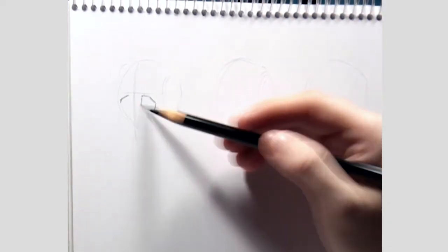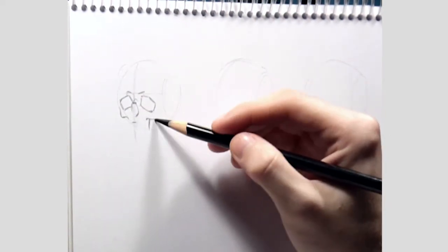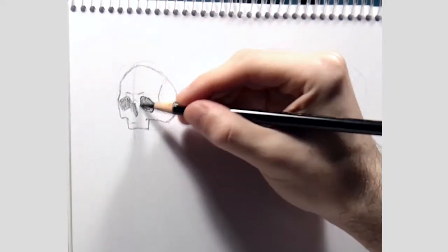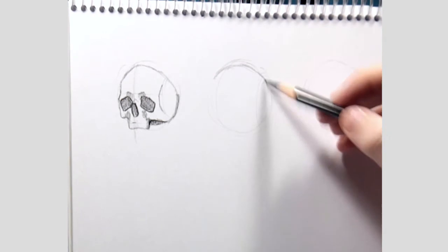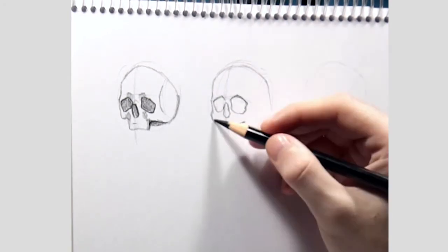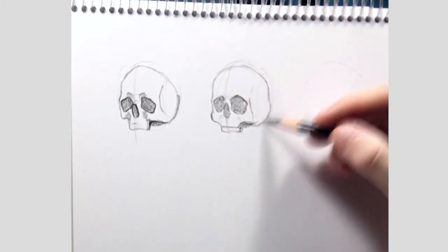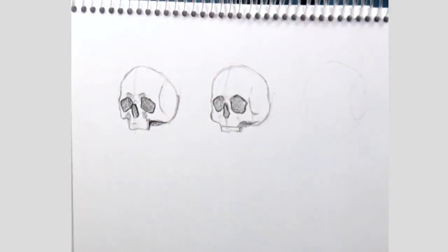I know where the details go, but sometimes I don't know why they're there, and I feel that has to do a lot with not really knowing the muscles of the face, because I have this same problem with other areas of the body. But I also felt it would just lead to bad habits, not properly understanding the skull beneath those muscles. And I can tell I was right in that feeling now because I almost feel like I've gained a sort of X-ray vision. I can tell a lot now when looking at someone where the skull is. I can almost picture it beneath the skin, and I'm sure learning the muscles will help develop that further.